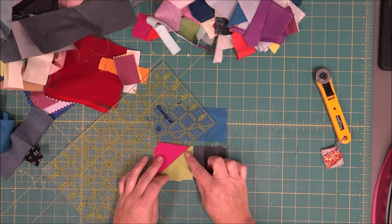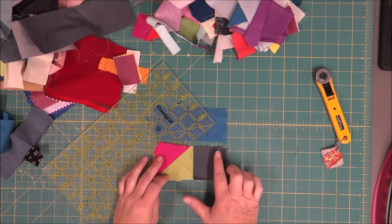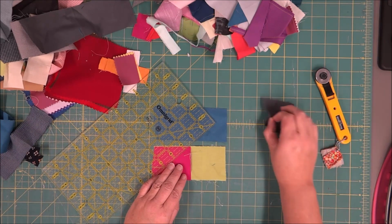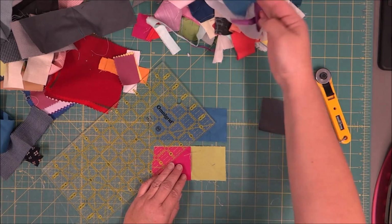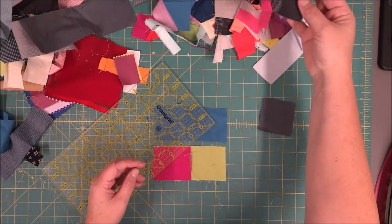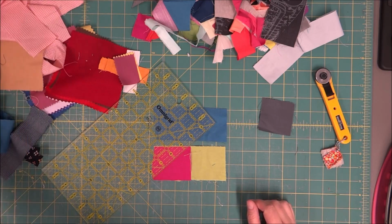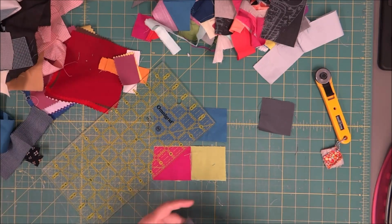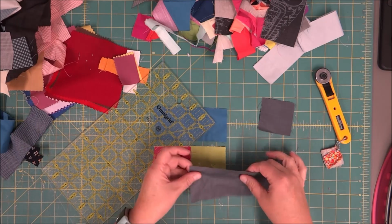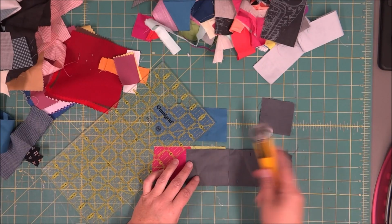If you really want to keep a point and make it so it's not like a snowball block, you need to make sure that your second blocks overlap your first. So if this one is too small for you, I'm just going to look around in my piles here and find another square, or I can make one. So this one is wide enough, so you just need your square to be wide enough for that. And then if I overlap it just a little bit, I can trim this down.